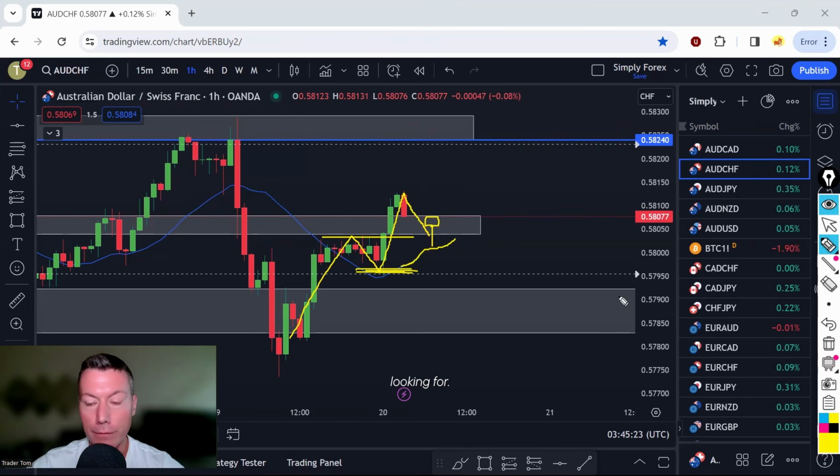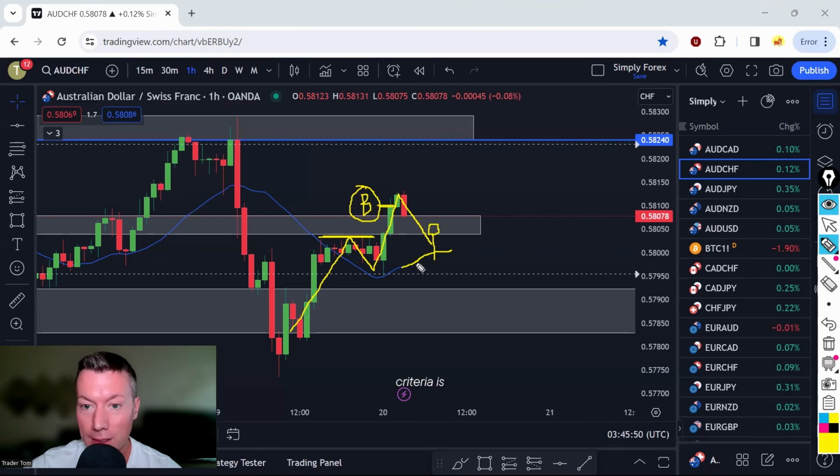So this is what we're looking for. Even if I got this, because if we see this, guys, and we've had the break, this is the catalyst for our trade. Now, I've already bought here. But let's say price does do this, comes down to the moving average 20, and then we get another bullish candle that looks something like this. Even if you didn't enter here, this trade criteria is still intact. You could still start buying here.